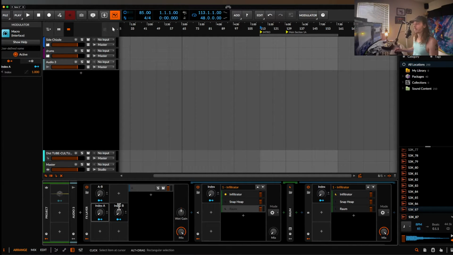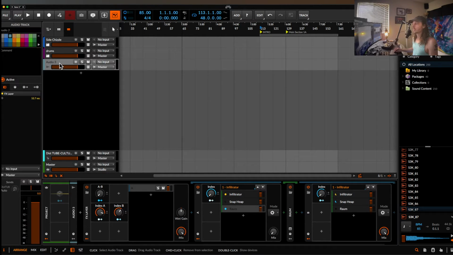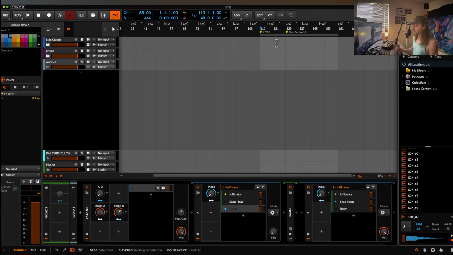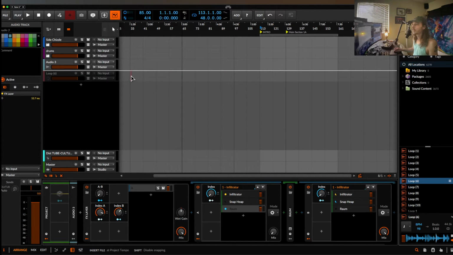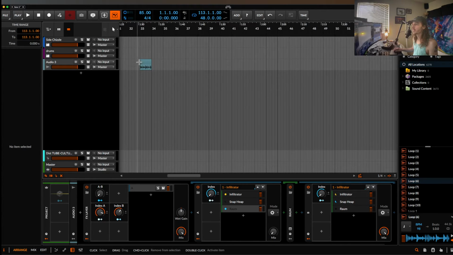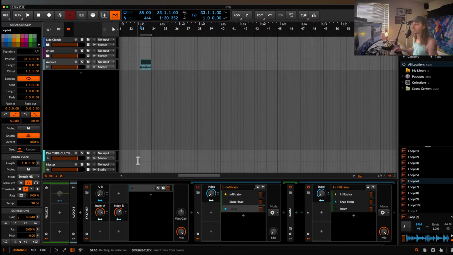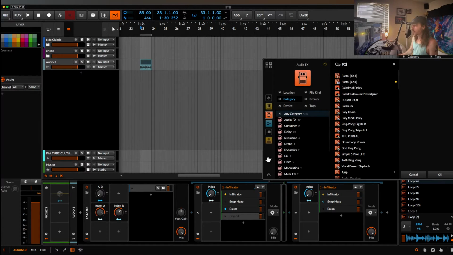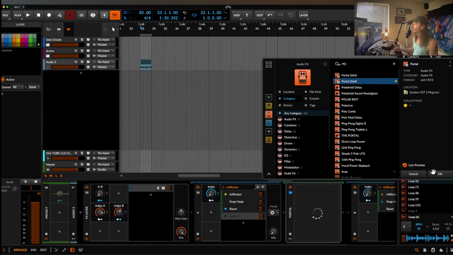And now that we have this, we can cycle through the different scenes here, as you can see, and we can pick and choose. And then now we can crossfade in between respectively. So in context, if we have some kind of loop or something, and I'm just going to use something like this and then cycle this through. One thing that I want to add just for fun is Portal, because I think that could be kind of cool.